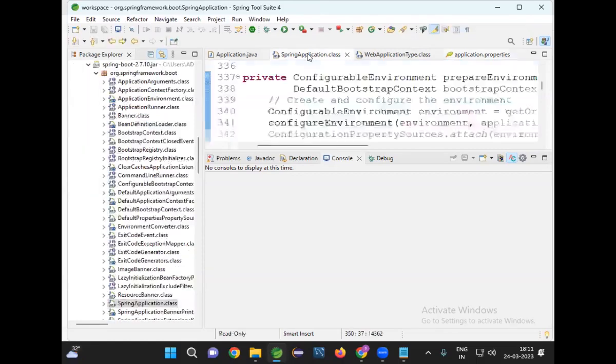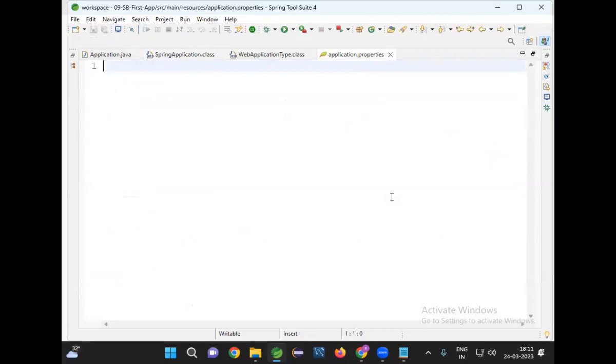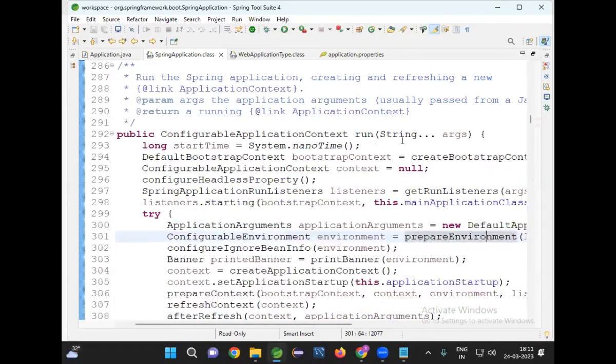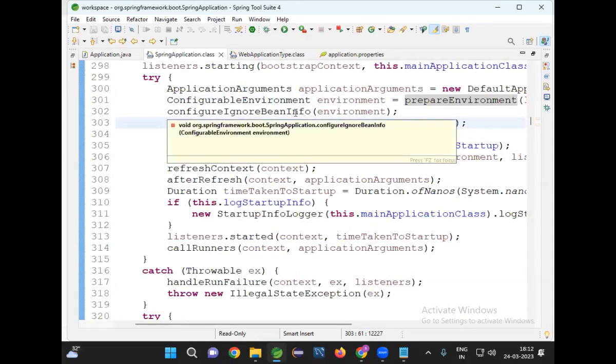Whenever we configure the properties, the prepare environment method will load them from the application.properties file. Once it has done that, it will go for configure ignore bean. Whatever beans are not required, it is going to ignore them.